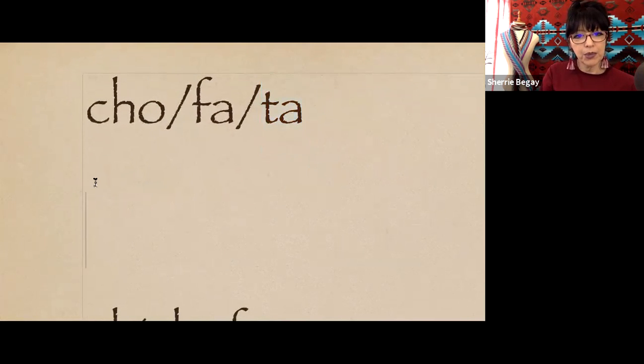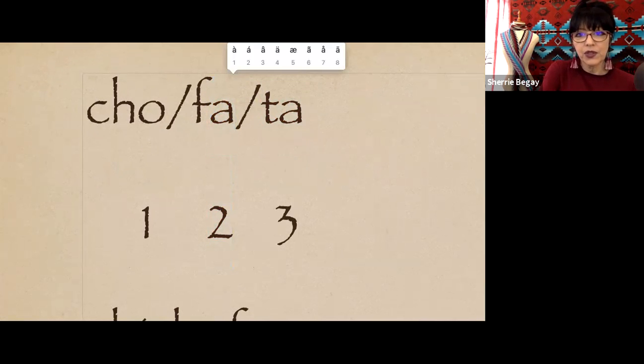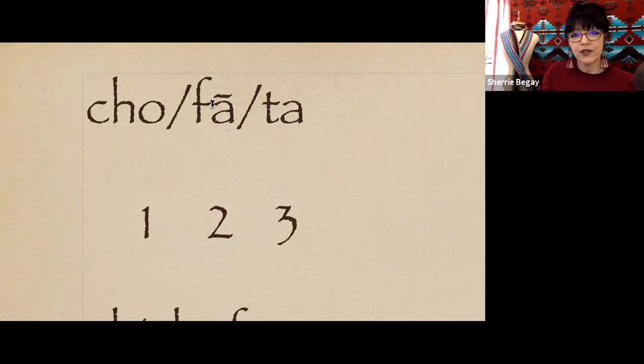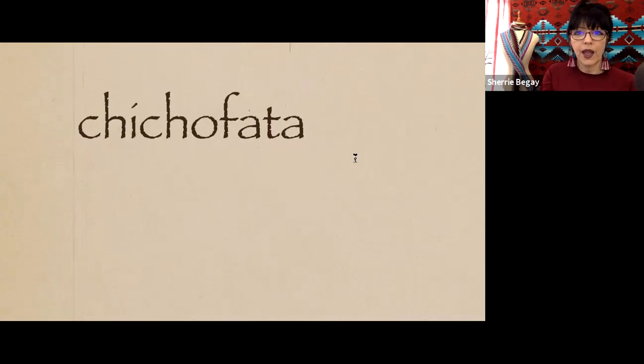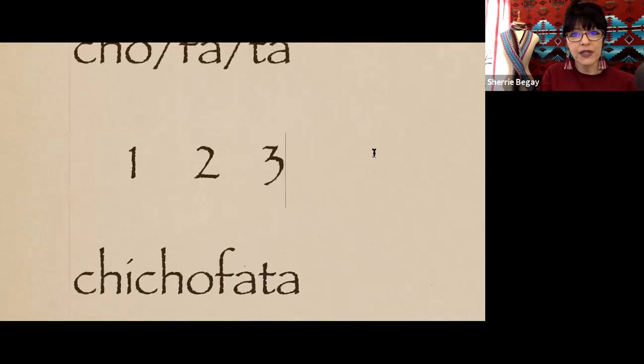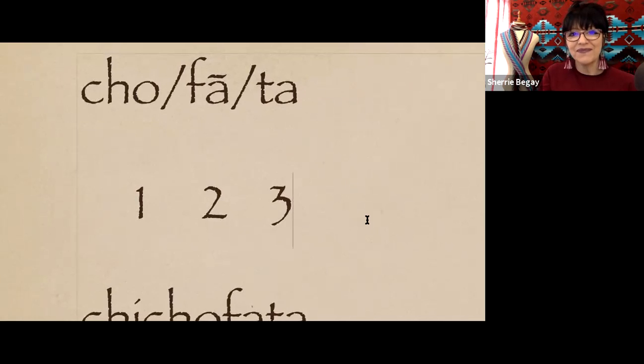So now we need to number them. So 1 light, 2 light, 3 light. So we know that this one has to get lengthened. So fa is going to be lengthened. So we'll change the A to a lengthened A. Chofata would be the correct way to say this, chofata. So that gets lengthened, chofata. How about if we say, oh, I'm sorry, chofata means to be clean.